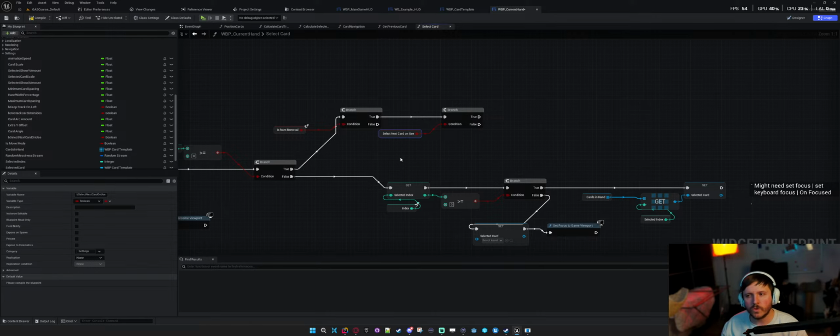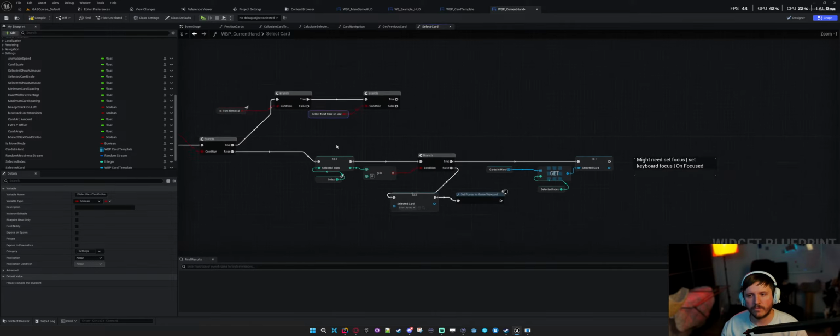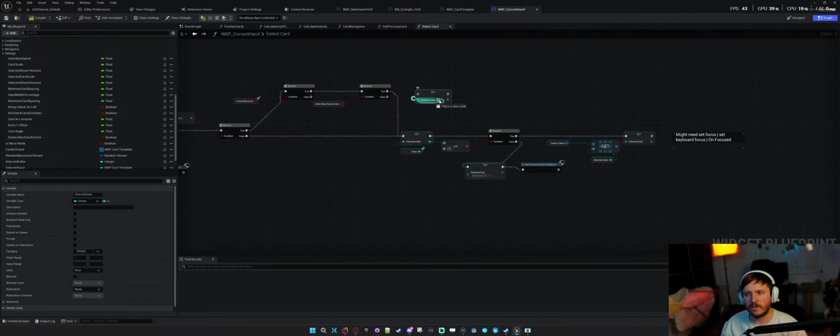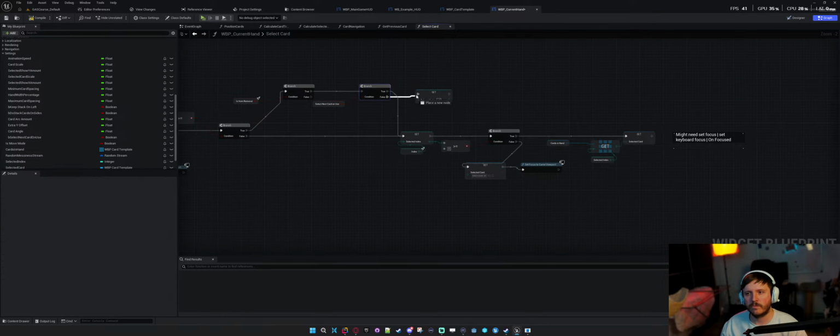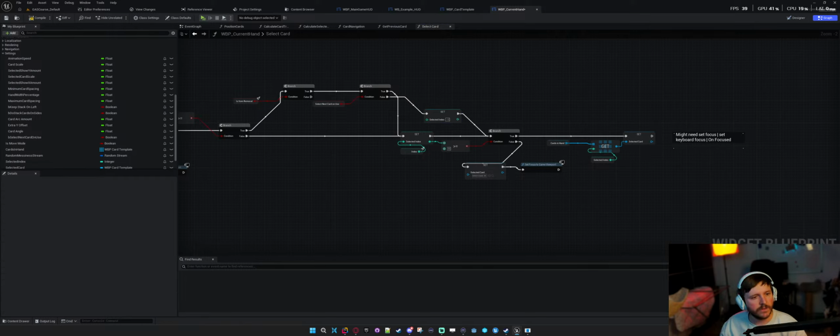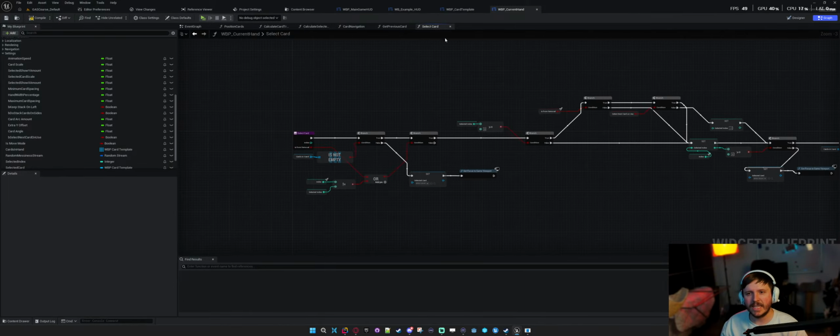This is true. Here, not selecting text. Negative. Here, if this is false, I think that's it.